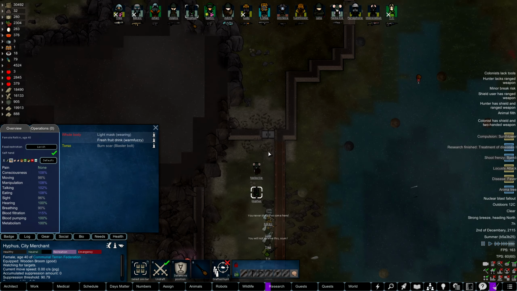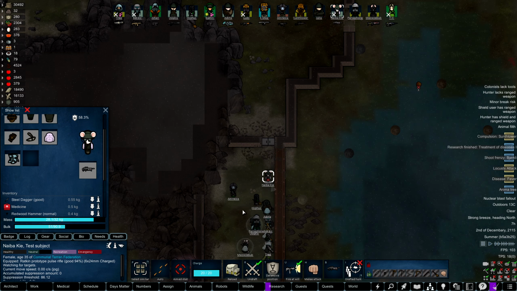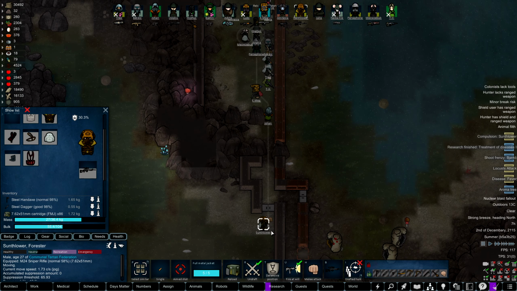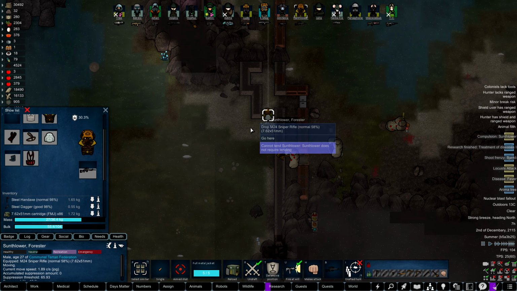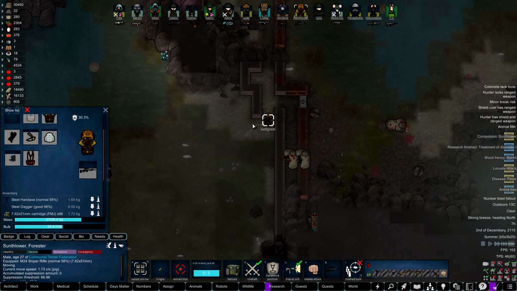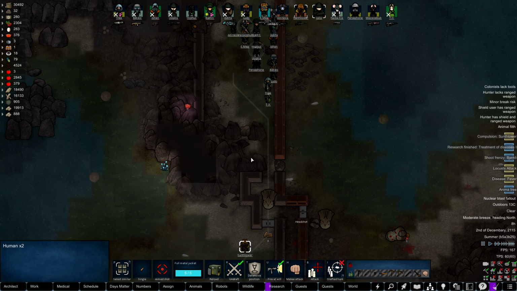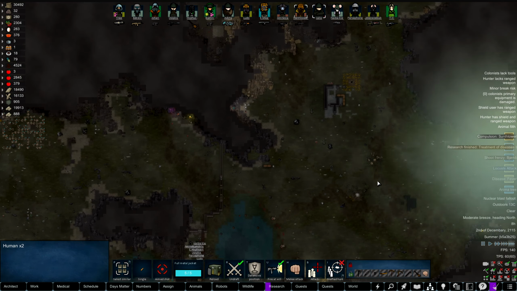I have this. You don't have anything. But you've got a shield. You've gotta drop that right away. Oh no. Okay, at least we can hit them from there, that's good. There we go. Now these are coming up through here.